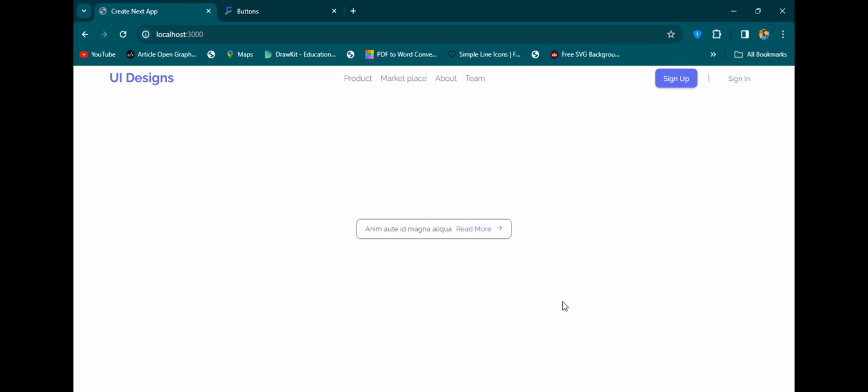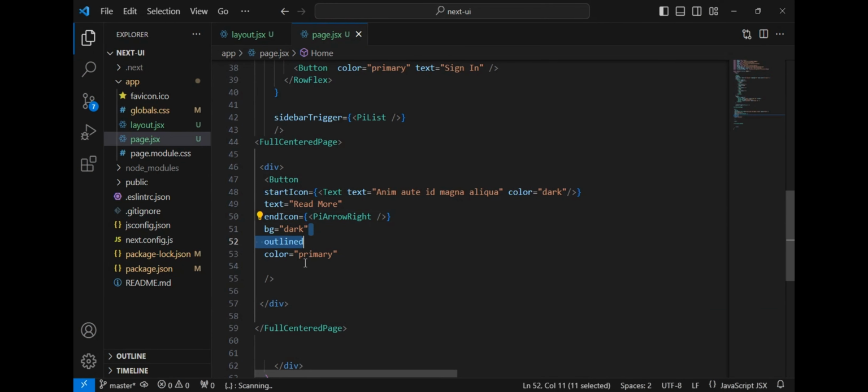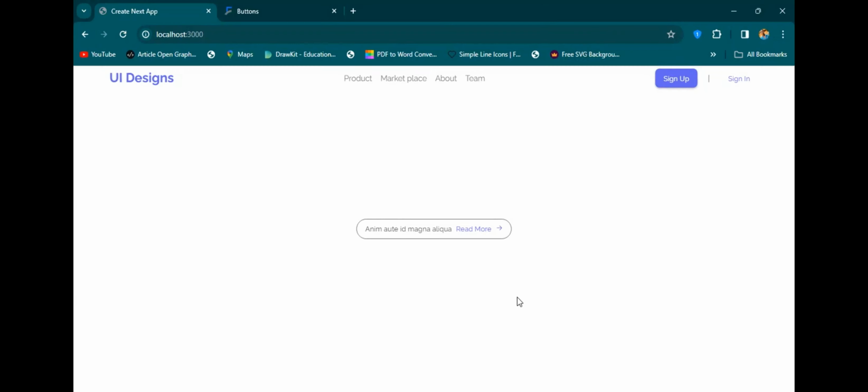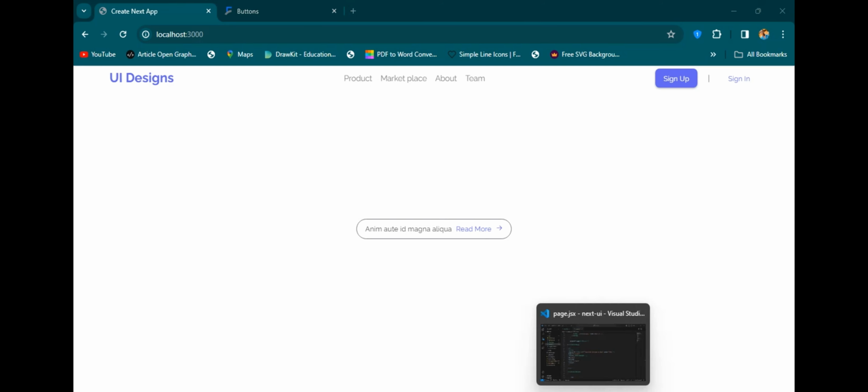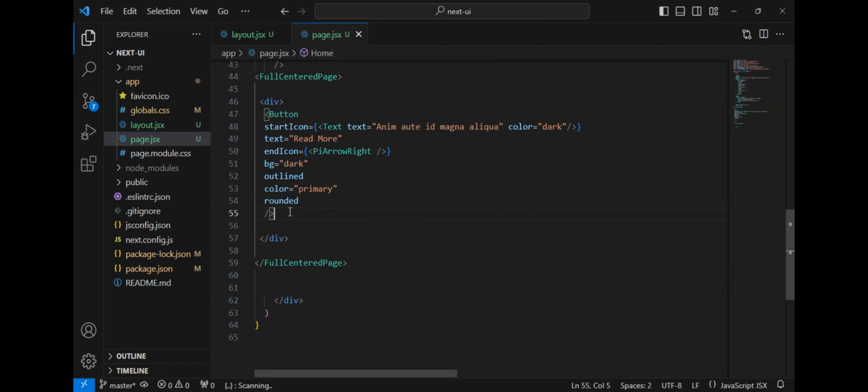So we can also use the rounded prop. So let me write rounded to create a round button so that the button will be round. So we'll come down to the button, then we'll write the hero text. So let me write the hero text below the button. So I'll come down over here. I'll have my text component over here. So let me close it. So let me remove this.